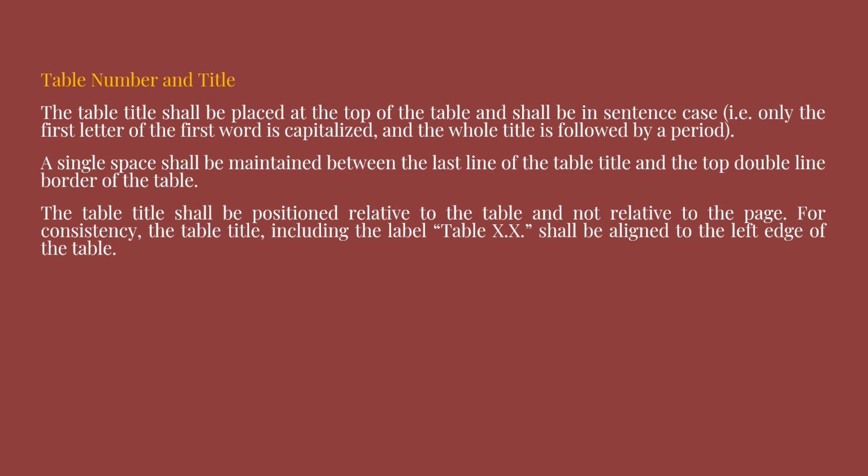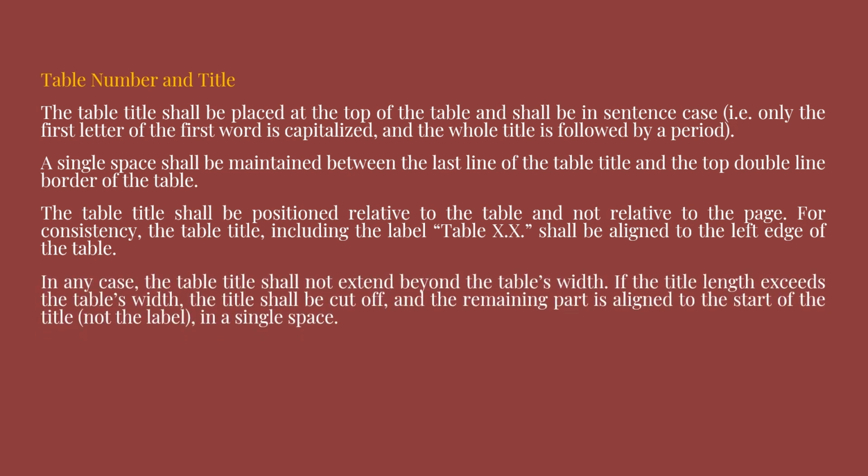For consistency, the table title, including the label Table x.x, shall be aligned to the left edge of the table. In any case, the table title shall not extend beyond the table's width. If the title exceeds the table's width, the title shall be cut off, and the remaining part is aligned to the start of the title, not the label, in a single space.